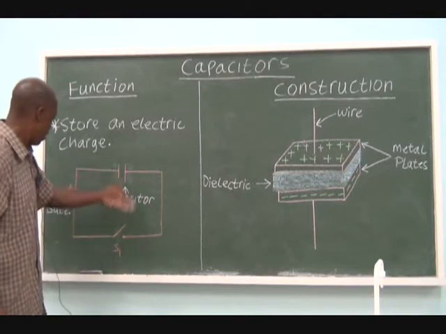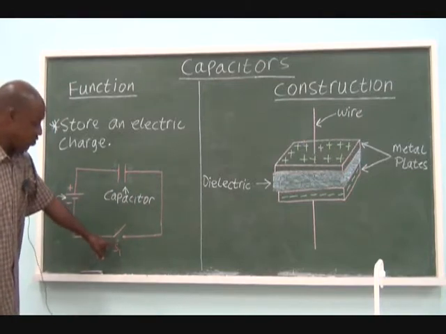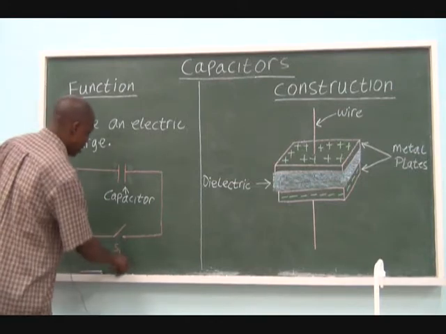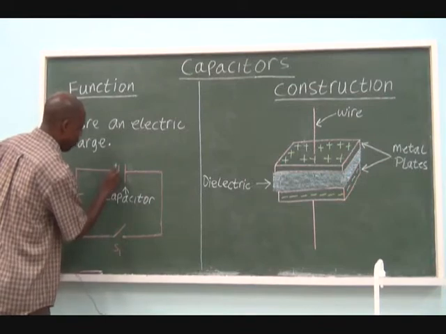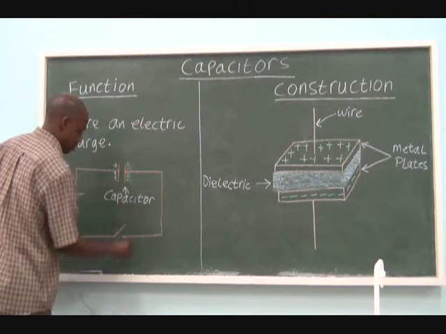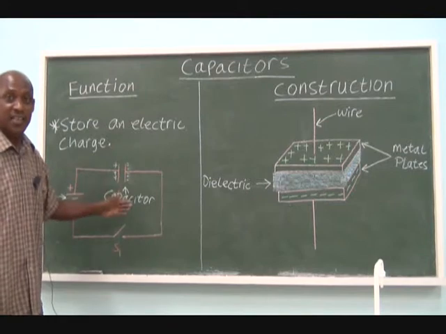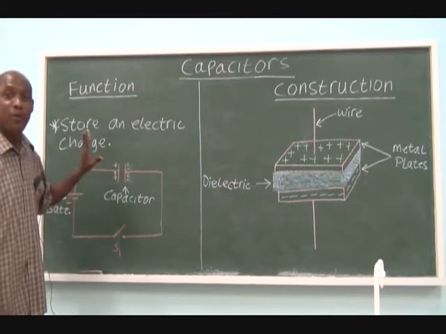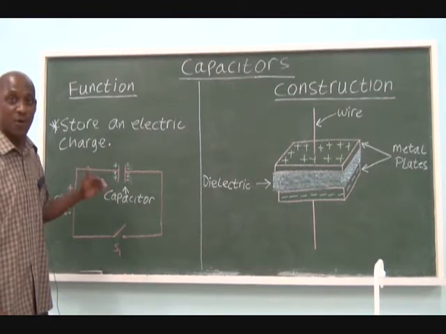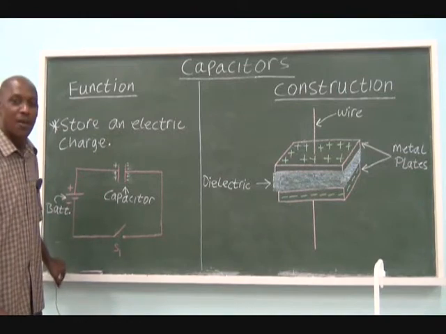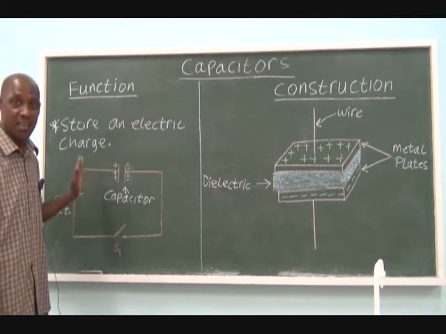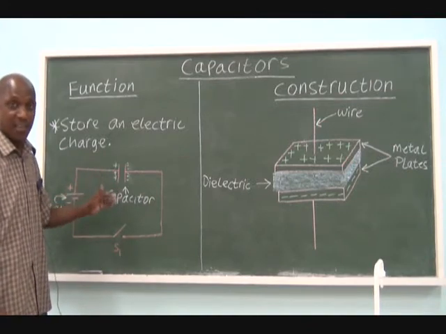I have a series circuit here. My switch is here. The moment I close this switch, a number of charges form on these two plates of the capacitor. On one side it's positive, on the other side it's negative, and it simply remains that way. Because one of the things you will come to understand about a capacitor is that it blocks DC current, but it allows AC current.